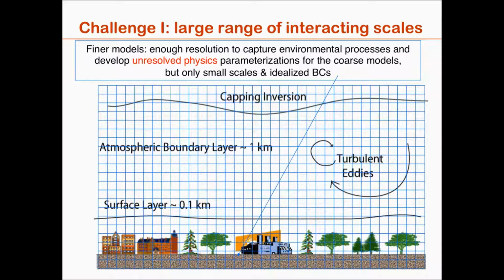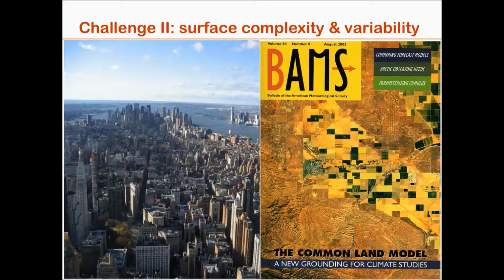models. But one of the challenges when you only model a small domain is that you need a way of getting the forcing or the boundary conditions for that domain to be realistic. The second challenge that's important is, especially in urban areas, urbanization drastically increases the heterogeneity of the land surface. Obviously, human intervention, whether it's agriculture or something else that you can see on the right, does that too. But really, urbanization increases heterogeneity to an extreme level.